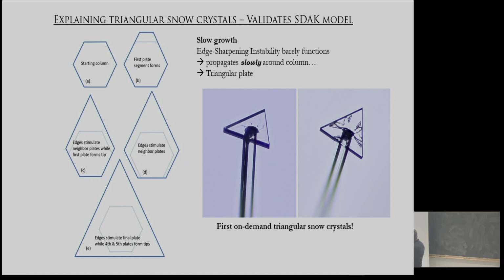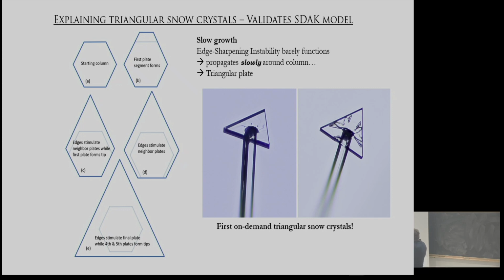So this plate will grow out, and then it sort of stops growing as it gets pointed, and it will slowly start to make its way around the column. But as this surface grows, it has so much time that it just grows into a point. And only after it points out does this final edge start to grow.